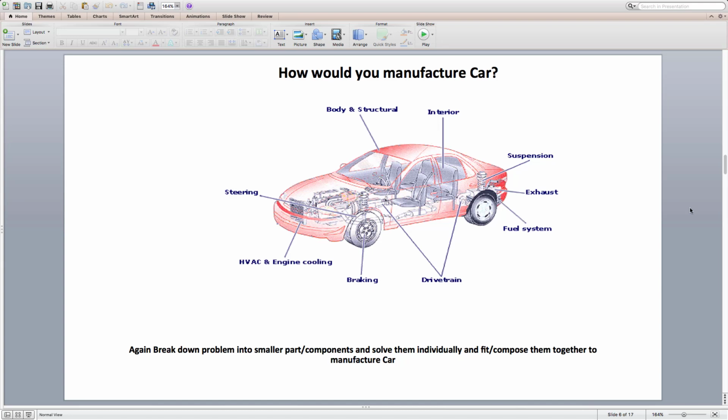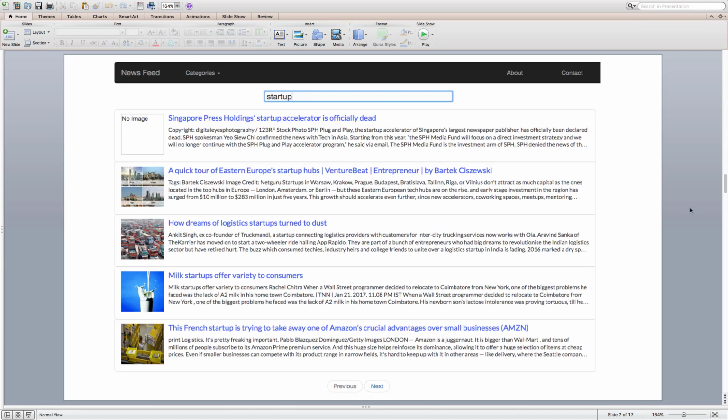So let's look at some UI application and try to break down the problem by thinking in terms of components. This is the newsfeed app that we'll be building in the third part of this course. What I want you to do right now is to think about breaking this app down into components. By just looking at the UI, we can try to imagine what the components would be when building this application in React. The key design choice that we make when building a React application is what the components are. Okay, did you figure out what the possible components can be? Let me go through it.